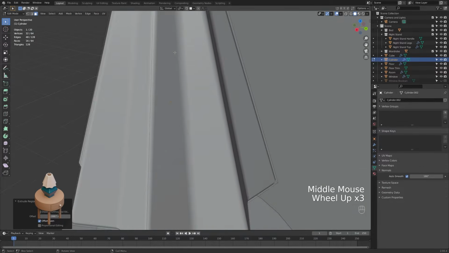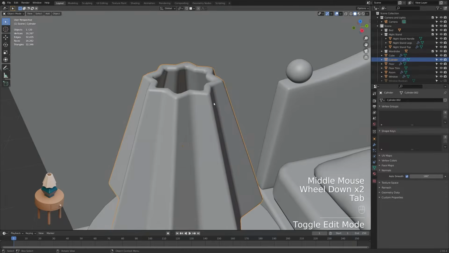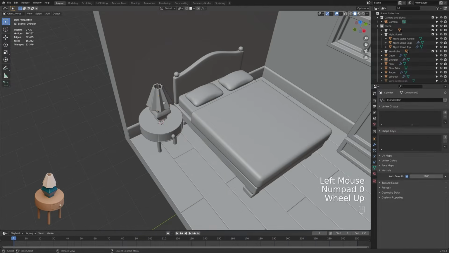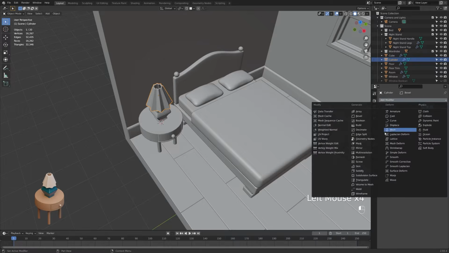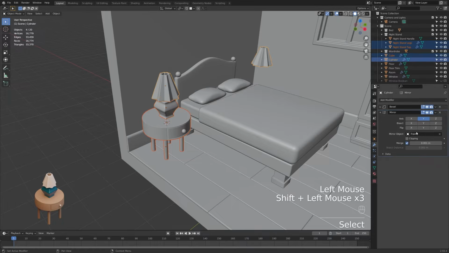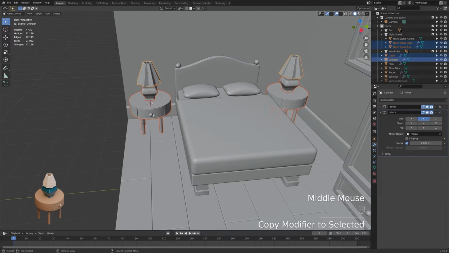Since you can't see below the shade, I cheated a little bit by not connecting the lampshade to the base, so it's just magically hovering in the air, but that'll be our little secret. Once again, we'll take advantage of the mirror modifier to make it look like we did more work than we really did. Mirror the stand and the lamp across the y-axis with the bed frame as the object.